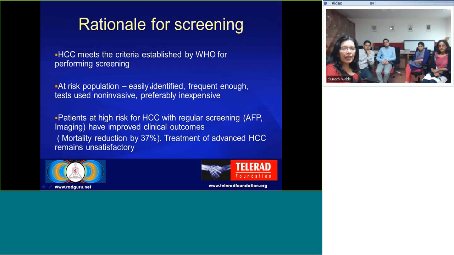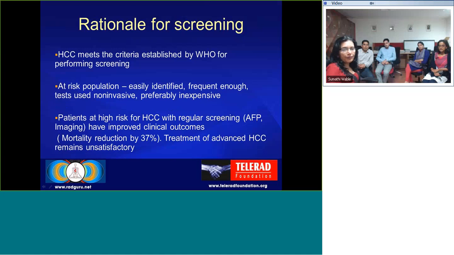Now, in terms of rationale, why screen? You identify a population at risk, and if you screen those patients, there should be some benefit. If you screen them and find disease early, their morbidity and mortality should decrease. If it is a very aggressive cancer, for example, it doesn't matter if you recognize it today and they're going to die in 6 months. If the biologic lifespan is like that, then there's no point in screening people.